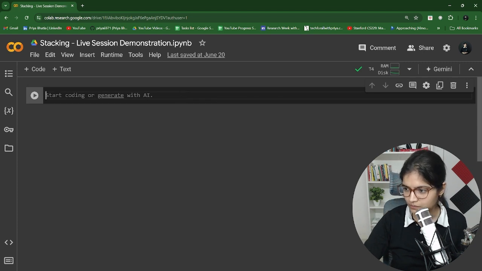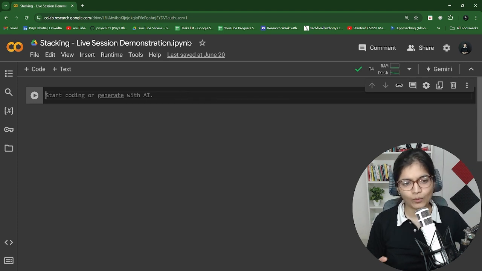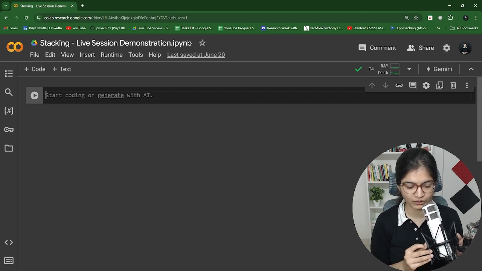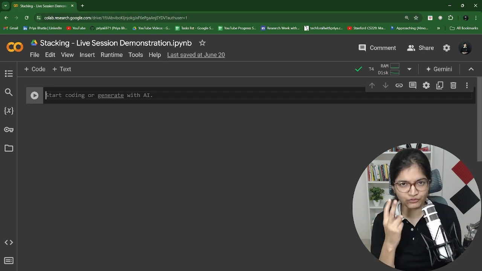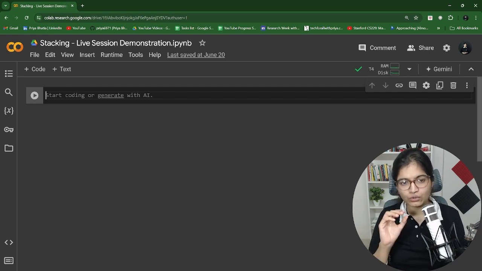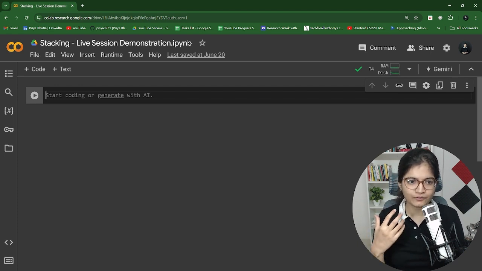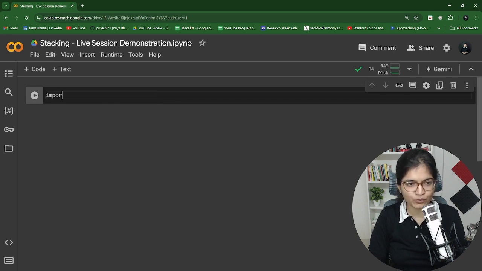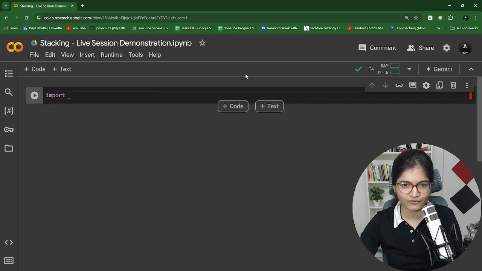start writing our code. Now, what we want is, I think the pipeline is clear to everyone. We want to first of all implement two different algorithms. Model M1 belongs to the KNN classifier, and model M2 belongs to the SVC classifier, support vector classifier. So in order to implement that, we have to import those models, right? So let's try to do the import of everything in this very first part.